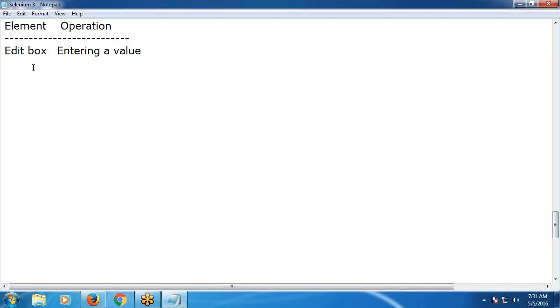For example, test management tools or defect management tools. Tell me, Mamata, what is the base for test management tools?